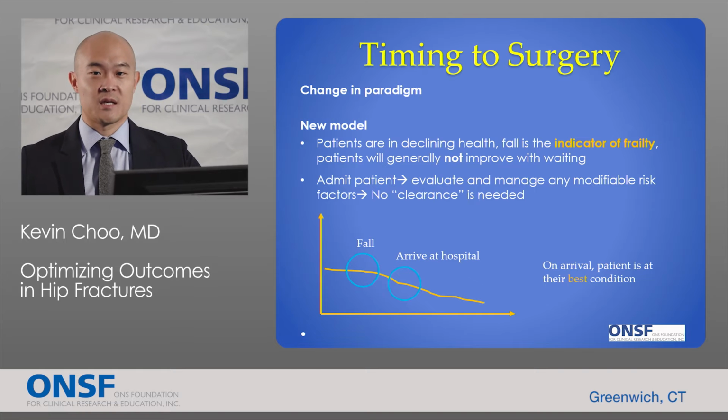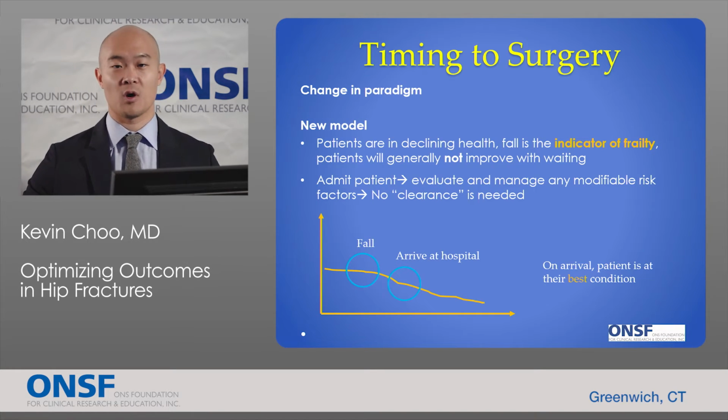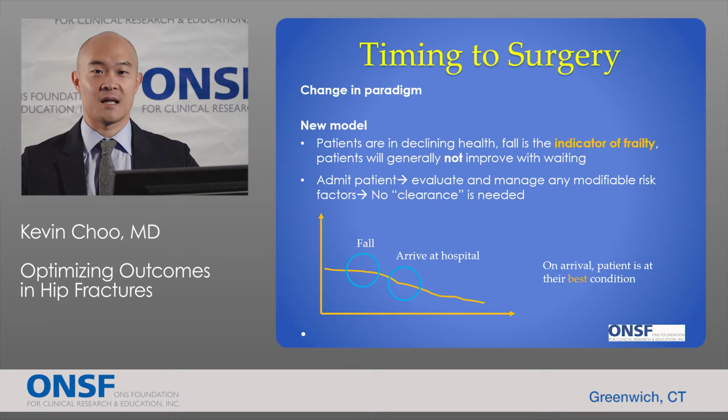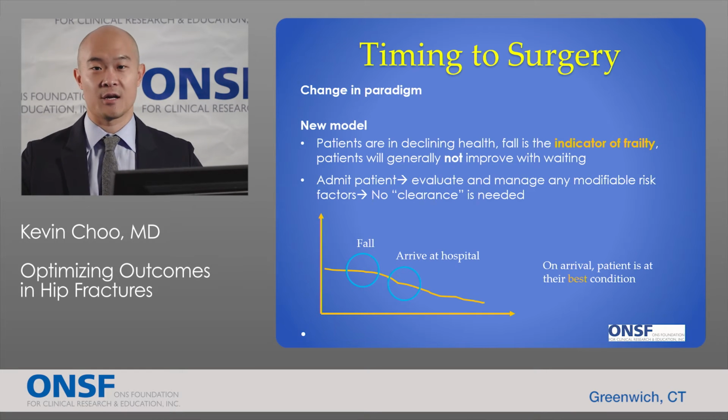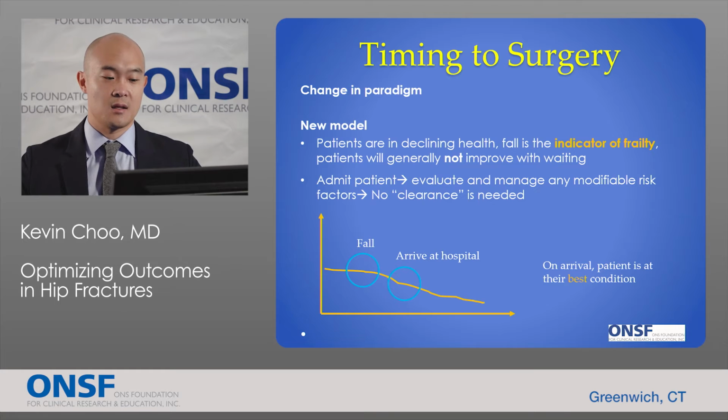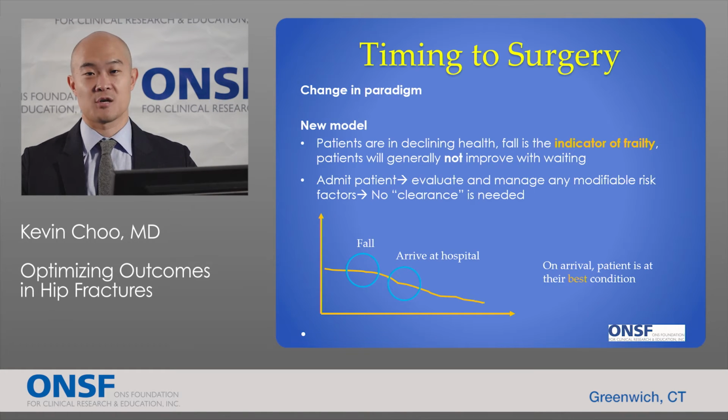As I mentioned, there's really been a change in our paradigm in how we see these injuries. What we know now is that patients that have these fractures are not, generally speaking, healthy patients that have an unfortunate fall or bad luck and have an injury. These are patients whose frailty is becoming a bigger issue for their quality of life. The fall is not the insult, but more an indicator of their overall health status. And therefore, we believe that patients generally do not improve with waiting in the hospital.